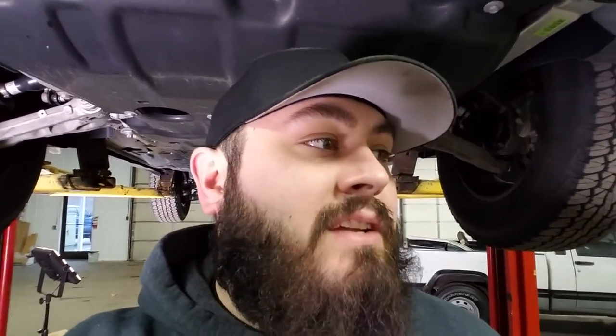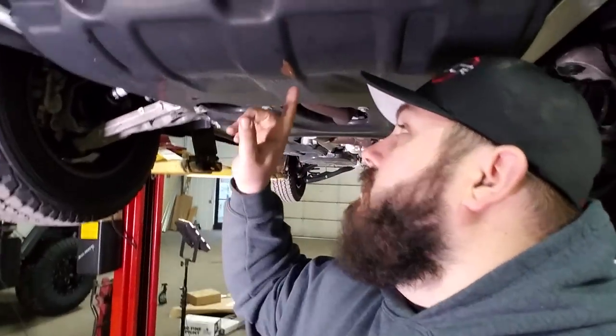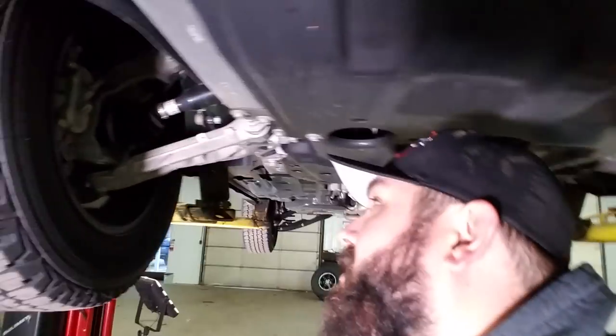He's actually in the shop today to put a trailer hitch on this. There's already a couple install videos on YouTube and I don't have a great way to film it today. I bought the Mopar kit. I really just want to show you guys what it looks like underneath here because I've never been underneath it — a little rust and a little scratch from our Colorado trip, but kind of neat.